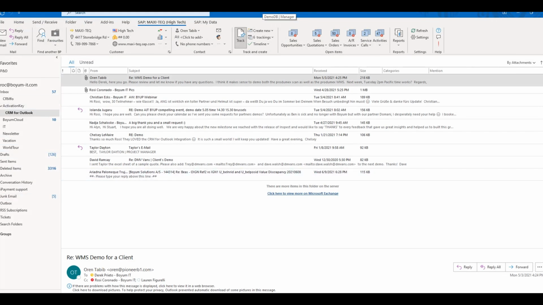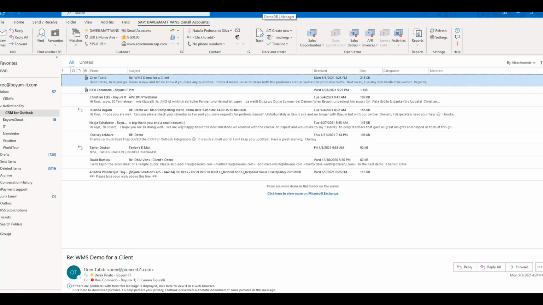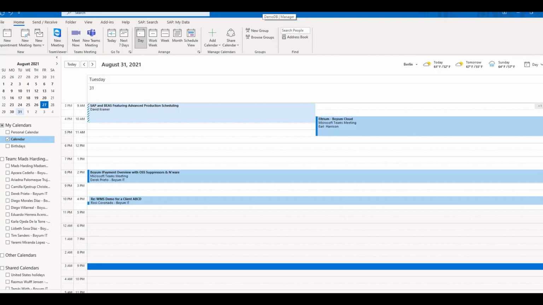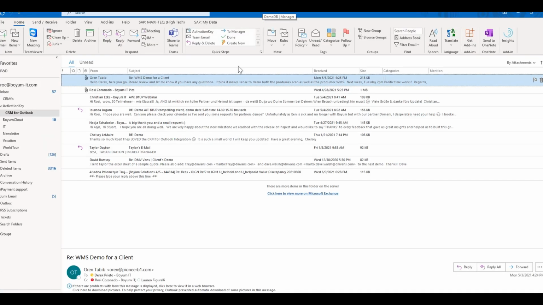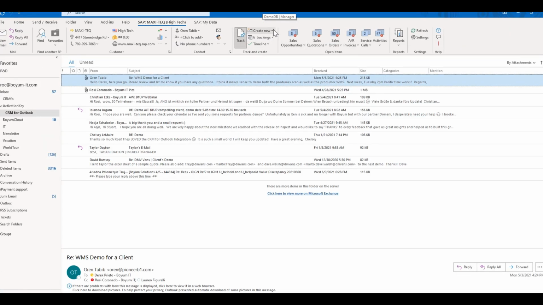And if I look at my Outlook calendar on August 31st, I should have that reminder on there. If I open up my calendar, you will see right here, there is my reminder right here on my Outlook calendar. So to me, very powerful. So you can create activities, you can invite somebody to put it on their calendar. You also can put it on your own calendar. Of course, you can do quotation, service call, opportunities.